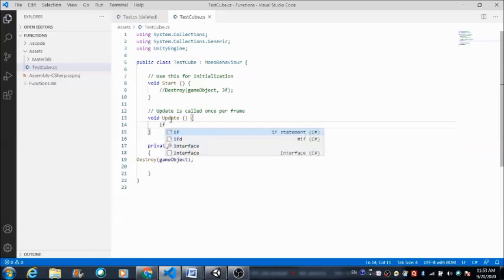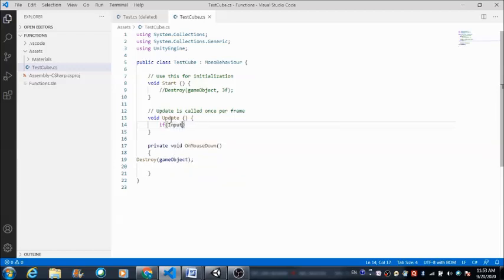Here we are going to make use of an if statement. What we want is, if we press the spacebar key, we want to destroy the object. We want to see the object disappear from the screen. So how can we do that? How can we give a command through the keyboard buttons? That's what we are going to see.